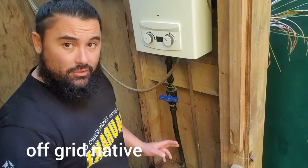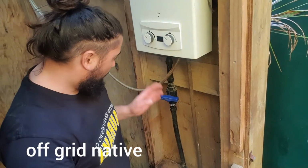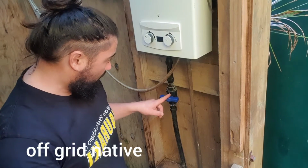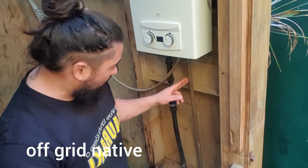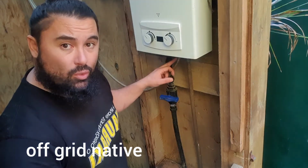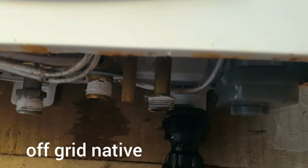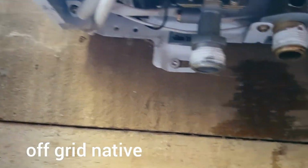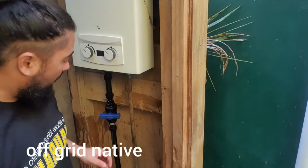So if we're looking at this, we've got 3 different ways in and out here. This is our water here with a tap on it. This one here is going to be our gas, and that there goes to our shower head. These are normally all labelled. If you can see in there, it's got that sign, cold water. That one there's got gas inlet. So we're just looking at the gas inlet there.